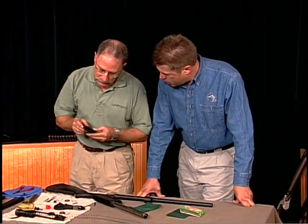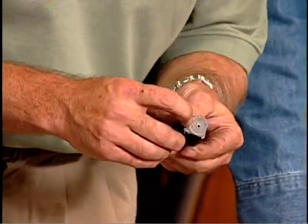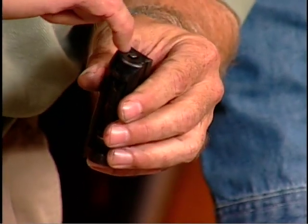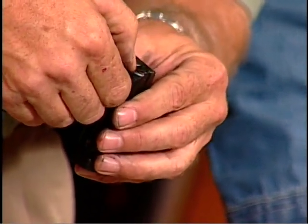The bolt, it's not necessary to take the bolt down further than this unless you've got a parts breakage problem. That's just the way it came right off. This is the extractor. This is your firing pin. And this black thing in here is called a bolt buffer, and that's where the hammer strikes as it hits the firing pin. It takes up the excess energy from the hammer.